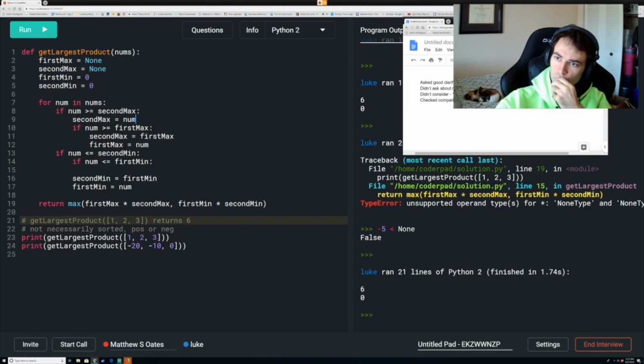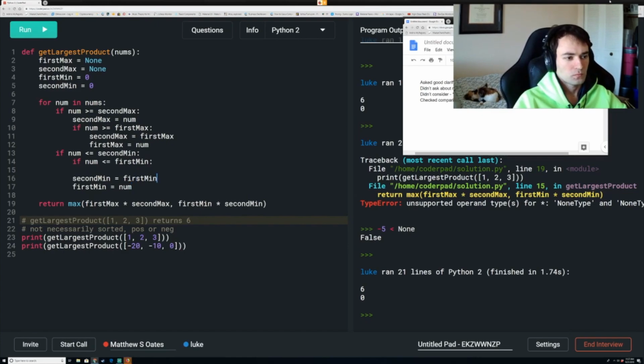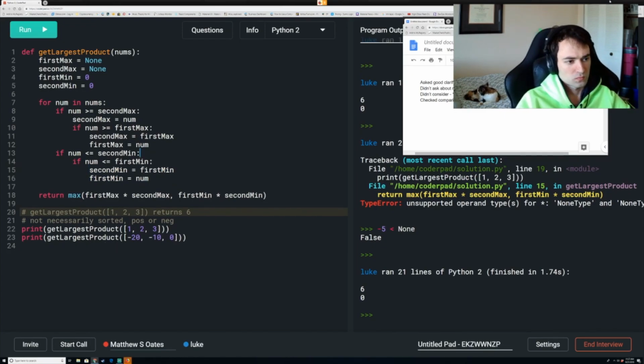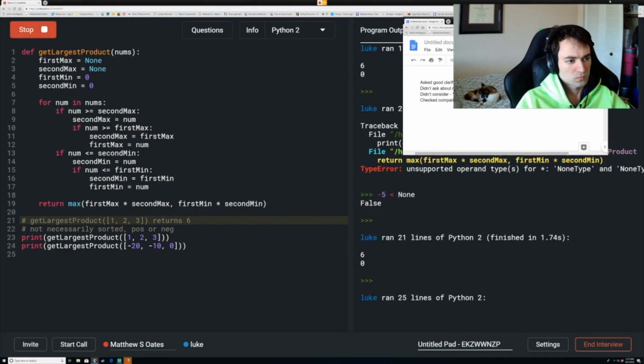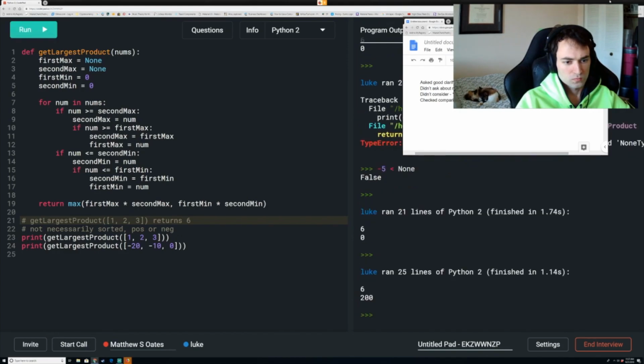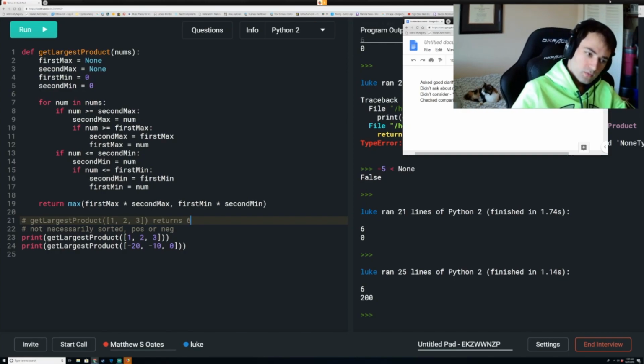So that way we just shuffle it through. Not the most elegant solution, but okay. That's finally better. Cool. So, yeah. All right. So that works.